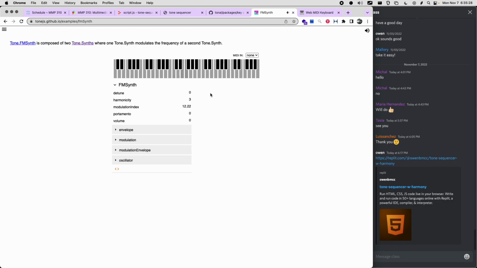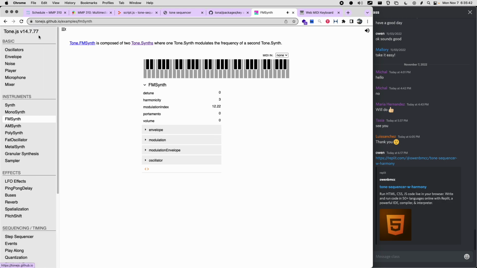Okay. Notice when I try to play two notes at the same time, it just changes to whatever note I played second. So in Tone, our regular synths are monosynths, meaning they can only synthesize one note at a time.